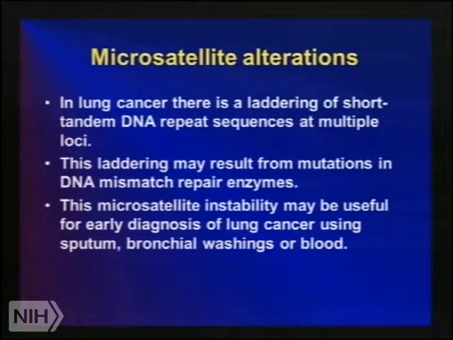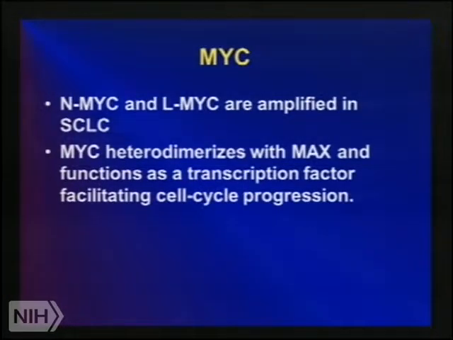And in lung cancer, there are also microsatellite alterations where there is a laddering of short tandem DNA repeat sequences at multiple loci. This laddering may result from mutations in DNA mismatch repair enzymes. The microsatellite instability may be useful for the early diagnosis of lung cancer using sputum, bronchial washings, or blood. And finally, the MYC genes, NMYC and LMYC, are amplified in small cell lung cancer, and MYC heterodimerizes with MAX and functions as a transcription factor, facilitating cell cycle expression.